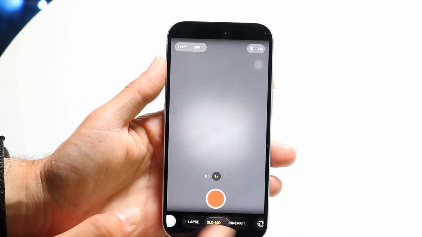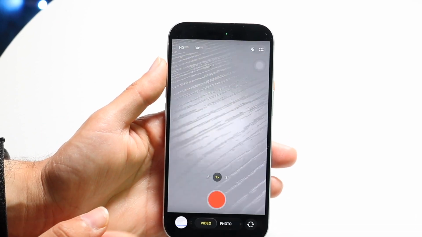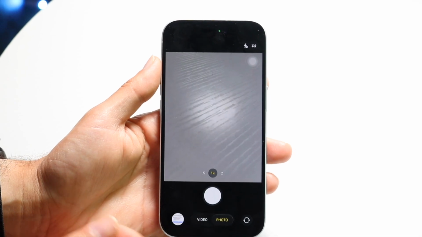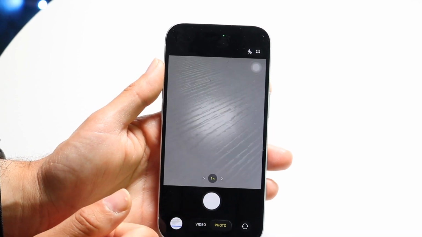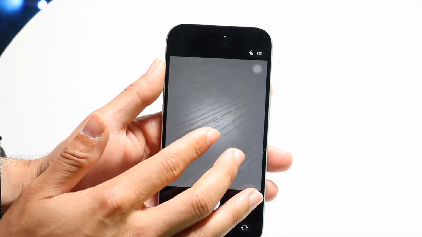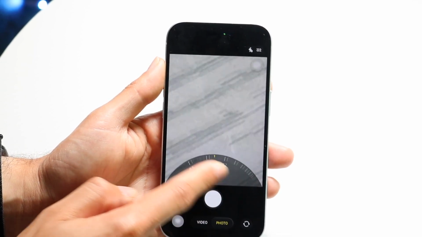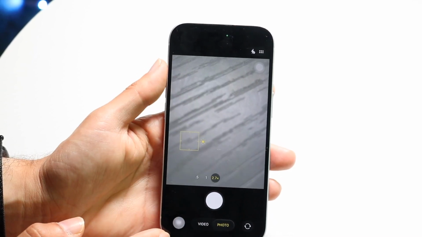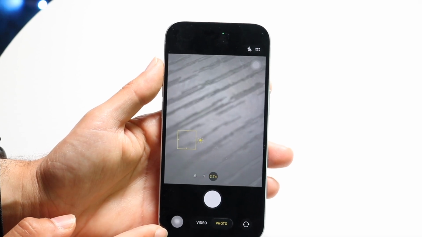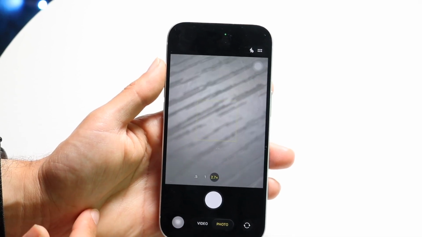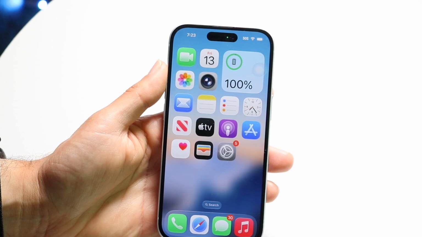Now the rest of the application is essentially the same thing, but those are basically the new things. You can still take a photo by tapping into here. You can still zoom in and zoom out. I feel like it's a little bit cleaner. And you still have this portion right here, which allows you to zoom in and zoom out. You have your ability of going back to your previous photos by clicking down there. And that's essentially all you have to do. It really is that basic.